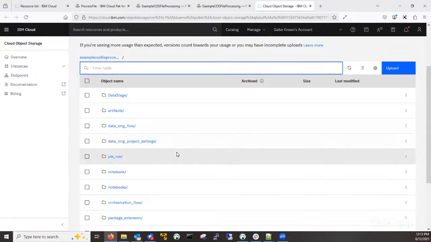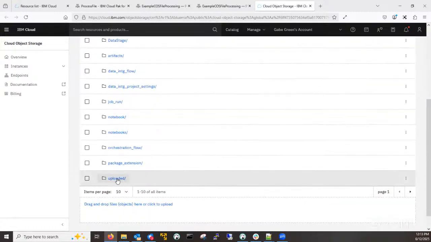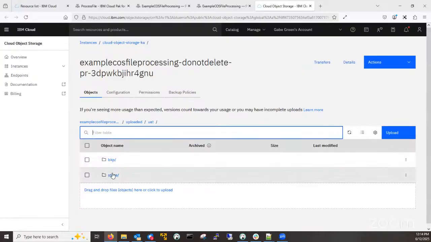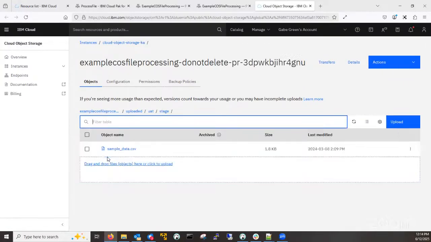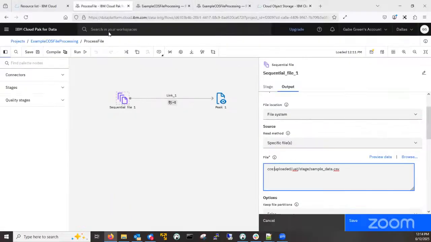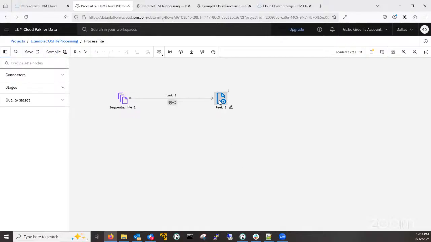So if I look at my bucket here, here's uploaded. Now that didn't exist before. That's my custom folder. And I'll show you how that was created. But if I go to uploaded, that's what it looks like. Here's UAT. I've got a backup in a stage folder, and I'm controlling those, right? And so here's my unzipped file with a sample CSV. So now this will run, and I can expect that file will be there provided my process completes. Okay. And then I'm not doing anything with it. This is just as an example.